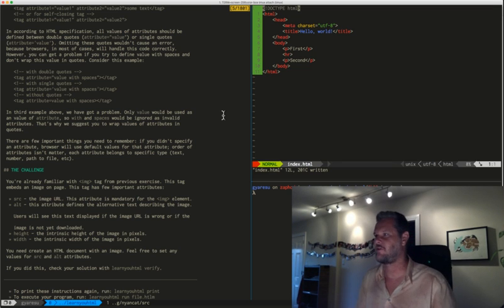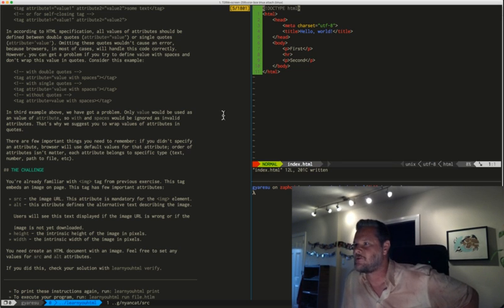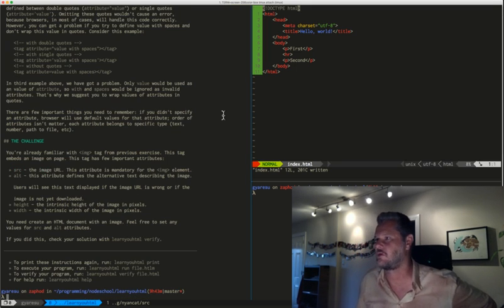In accordance with the HTML specification, double quotes are the go, or single quotes are also the go. Apparently quotes won't cause errors. Of course, if you try defining things with spaces and don't wrap the values in quotes, it all goes a bit pear-shaped.